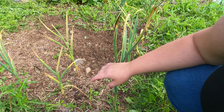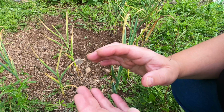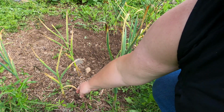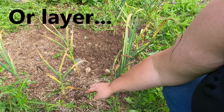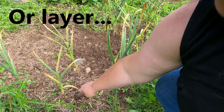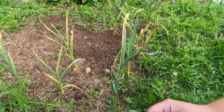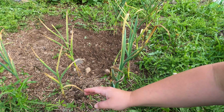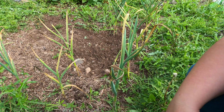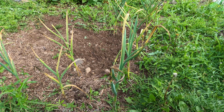The reason why is each garlic head has peelings like an onion, and each of these leaves here represents a peeling. So once you have the browning happening here, it's letting us know how many peelings are on the outside of that garlic head. And we want to have at least 2 or 3 of these going brown, so we know that we have 2 or 3 layers of the peel on the outside of our garlic head.